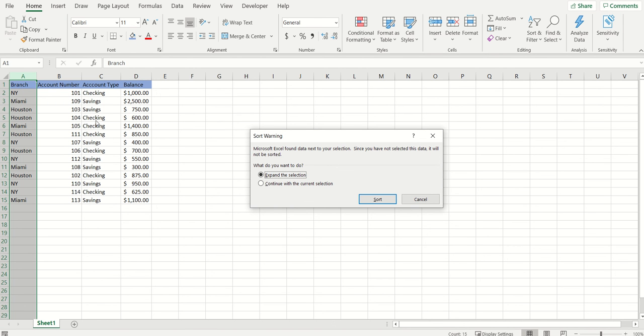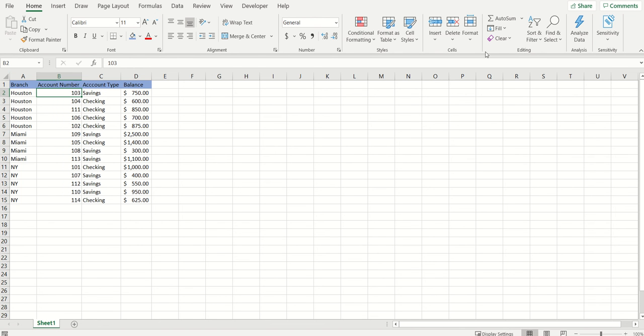And you don't want that because it's going to lead to erroneous results, and you'll have misaligned data: the branch data will not align to the account information. So it's asking, do you want to expand the selection or continue with the current selection? In this case, I do want to expand the selection to include all corresponding cells in the sort. So again, we're back to what I showed you before, but I just wanted to point out the difference between sorting on an entire column versus sorting on a cell within a column.